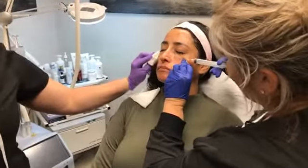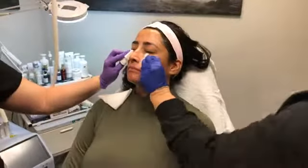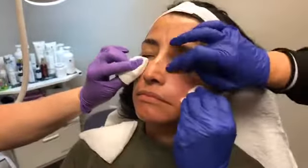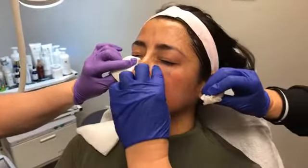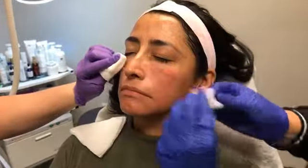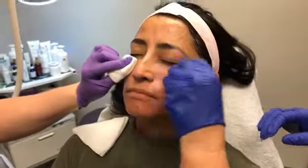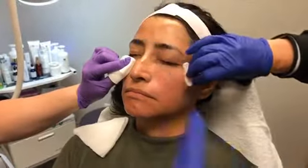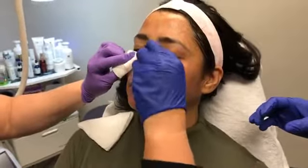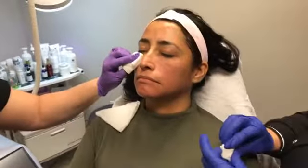Right. And what are we restoring here? For those just joining us, this is getting rid of what? Wrinkles, lines? What are we getting rid of and what are we restoring? Well, we're trying to correct a little bit of the tone and texture. You get fine lines and creases right here in this thin skin underneath the eye. It's kind of hard to correct, but with the PRP, it gives you back tone and texture so that you don't feel as tired and saggy. Also, it sometimes helps with the discoloration underneath the eyes. So this is a very finicky, thin area, so the PRP does a great job of trying to fix that.